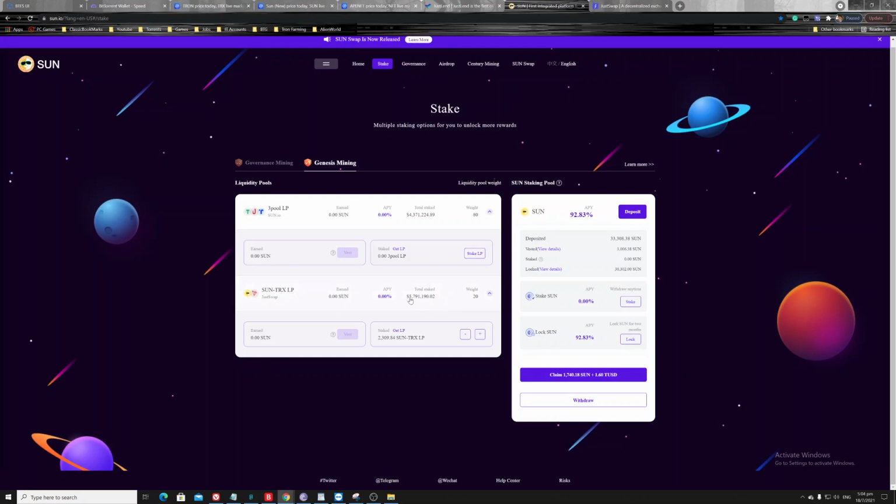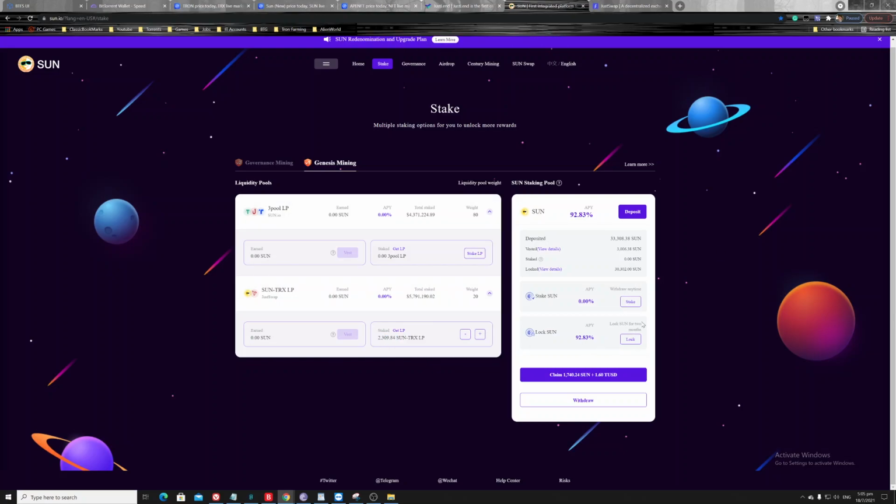So I got two things here. I do have a liquidity pool, and at the same time, I'm participating in a stake pool as well. Now I want to take some of my money from this liquidity pool, and I found out that this is not really straightforward. So I took 3,000 from the liquidity pool in my Sun and Tron. I just removed this 3,000 from here, and it only remains 2,300.